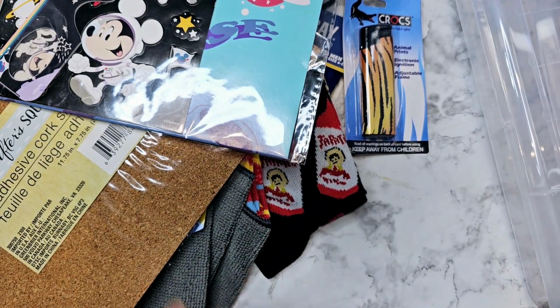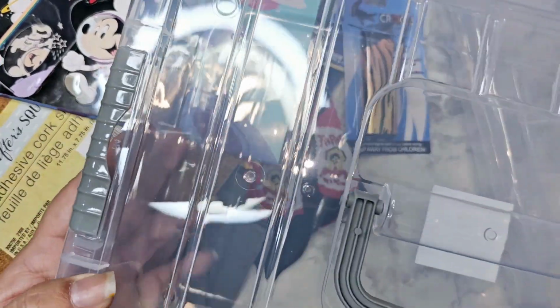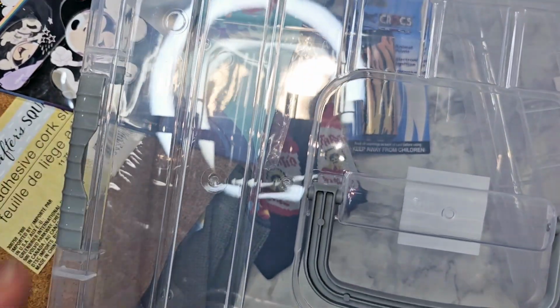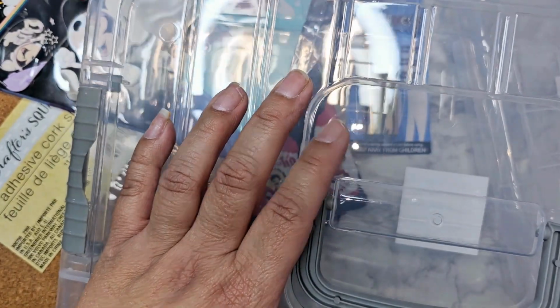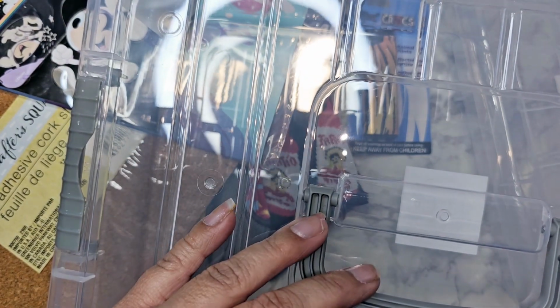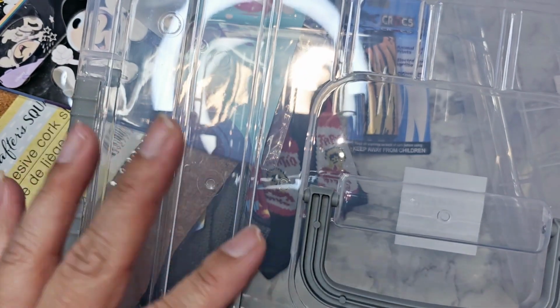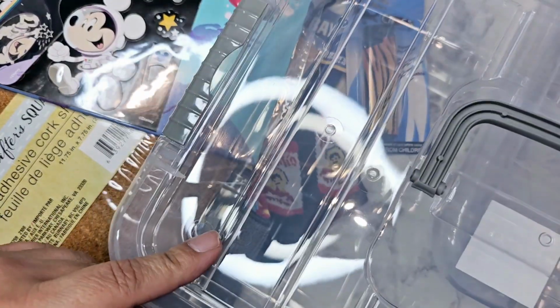I can't sit there and just work on one thing, so I'll have many things going on. Like, I'll start die cutting bows and put it in one of these cases, and then I'll stick literally everything in there: the die cut bows, the die, the glue gun with the glue sticks. And if I'm doing charms or whatever else, I'll throw it all in one box so I have it all together. And then I'll stick another project in here.